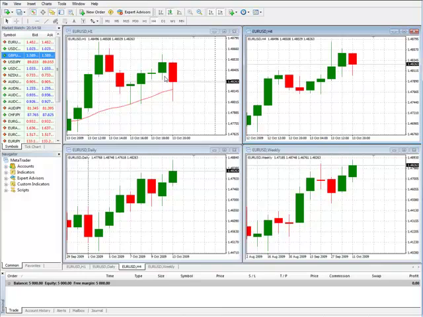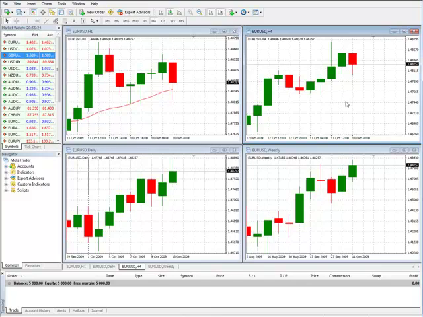So as an overview of templates, a template can store the chart type and color, chart scale, any attached expert advisor and its parameters, and we'll talk about expert advisors a bit later.